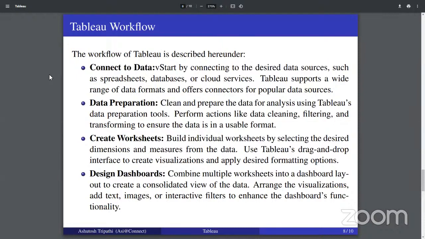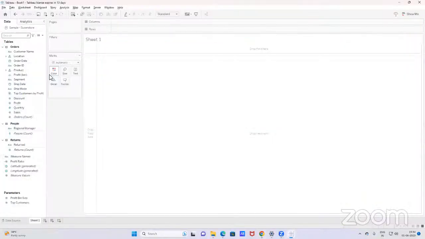Otherwise, in Matplotlib and all, we have to write our connectors separately for different types of data sources. Then we have data preparation tools, creation of worksheets, and design of dashboards. So let's go and try to create some visualization. Now we will be doing a complete practical analysis.